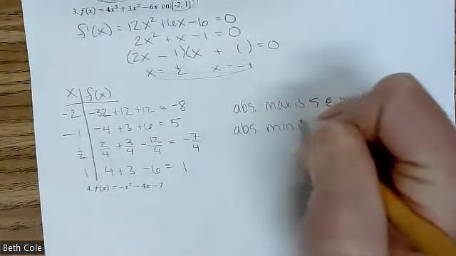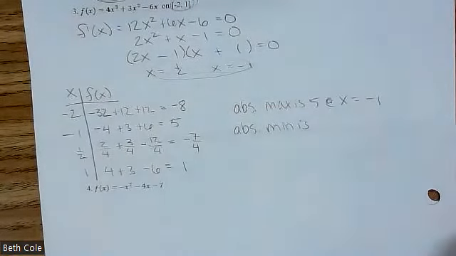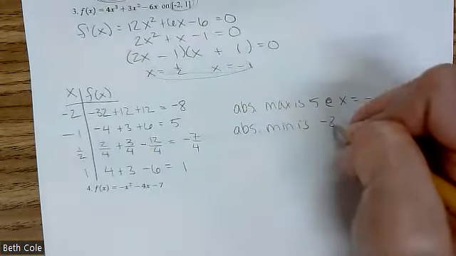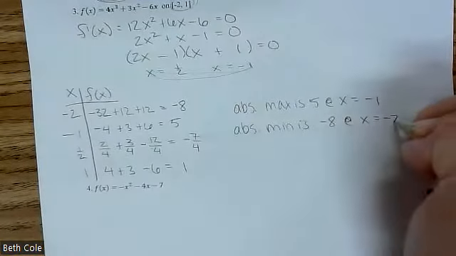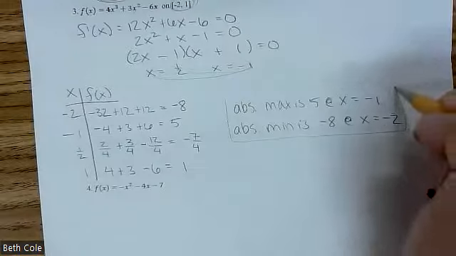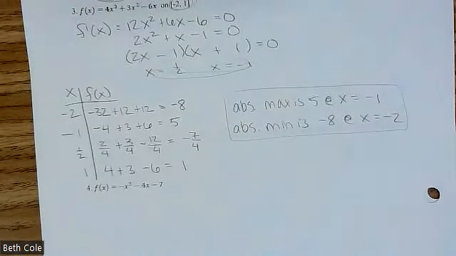Absolute minimum is, all right, which one came out smallest? -8 at x equals -2. And that's your answer. You don't have to justify it. I love the candidates test. You just test all the candidates. The fractions got a little weird in there, but test your critical points, test your endpoints, write your answer. Boom. It will show up on the AP exam, like 100%. It will be on there.